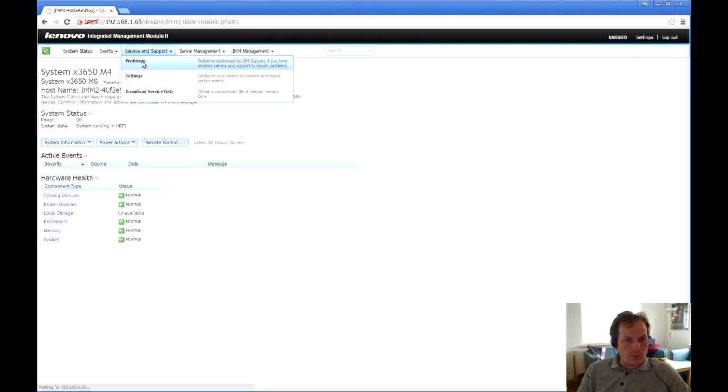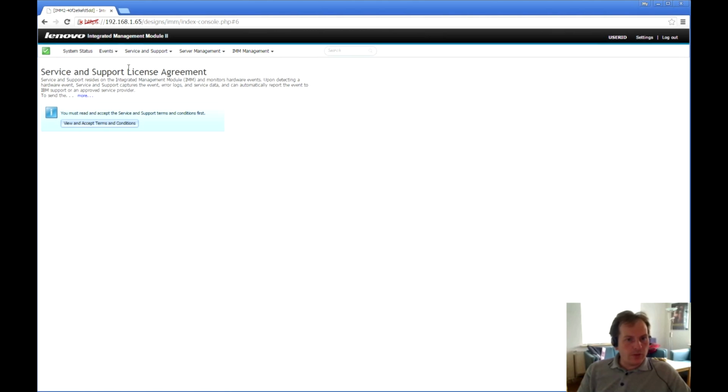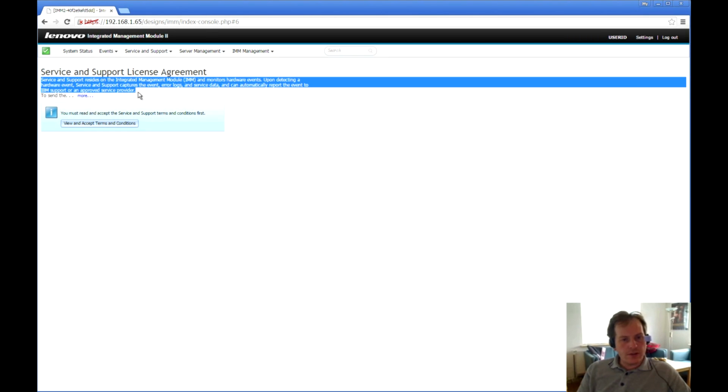Let's go into problems, and we will be greeted with we need to sign the service and support licensing agreement. This is a service that the server has that actually calls home to IBM and tells IBM that there is some kind of a problem with this server, and then IBM will dial you up and tell you, we have had an error from this server telling us this and this and this.